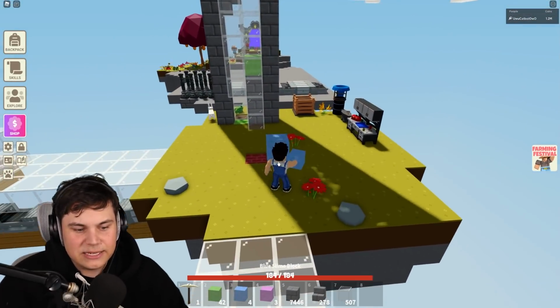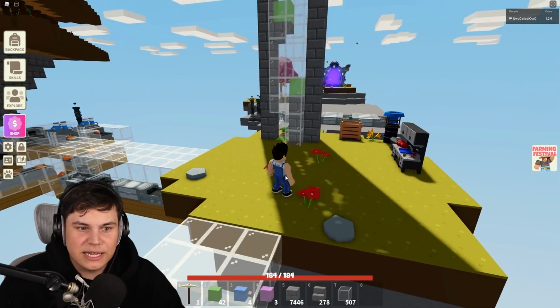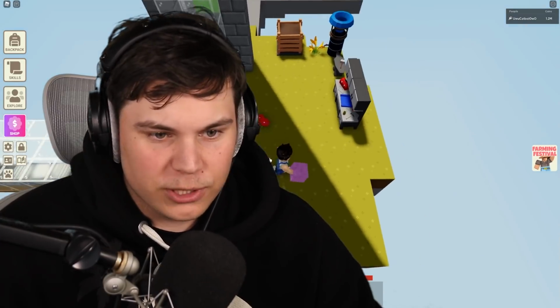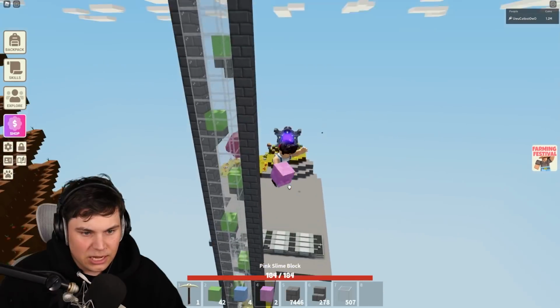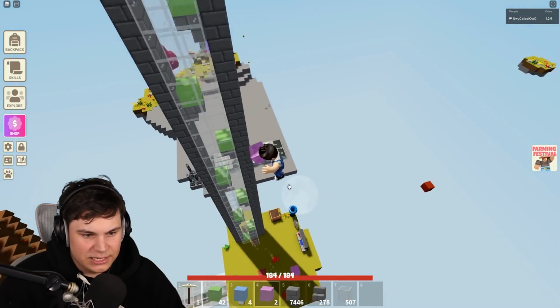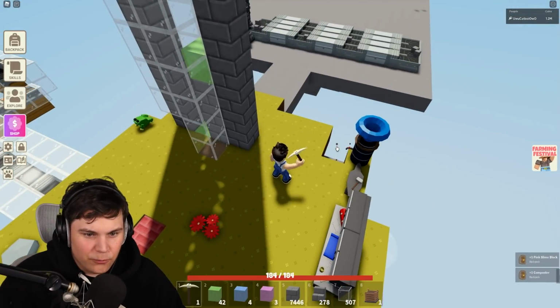Now, obviously, guys, we have these different color slime blocks, and you can honestly very easily turn this design into a design that works with any of these slime blocks. All you need to do is change it to one of these other ones. And as you guys can see, these go so high up. Like, it's honestly ridiculous. So what I'm going to do is I'm going to go right next to this one.